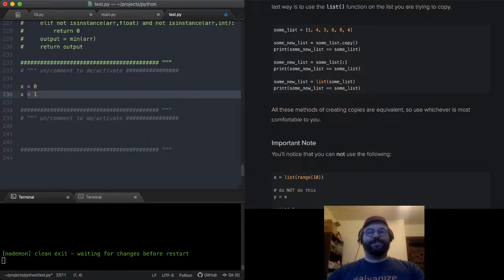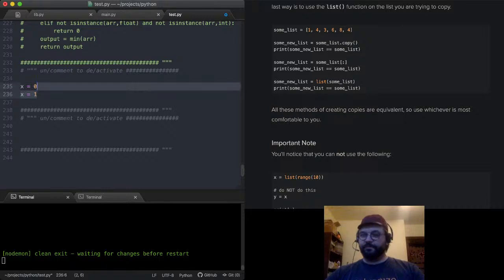Right? So some languages will talk about pointer mutability. Python doesn't. We don't think about the identifier or the pointer being mutable, although some languages do use those terms.